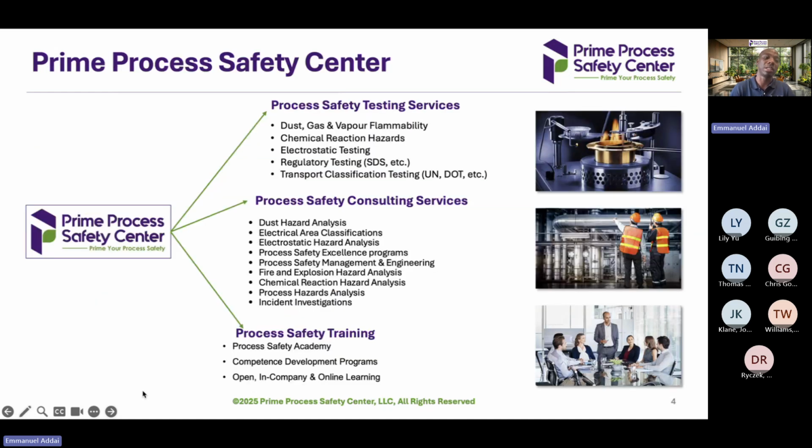Applying Process Safety is young, but we are leading in the field of process safety, where we have various services, including testing. In testing, we have 3 different labs. We have the dust lab, the gas and vapor flammability testing lab, the electrostatics lab, and also the reactive chemical testing lab in our Houston office. Our consulting ranges from combustible dust, electrostatics, and area classification to process safety management, PHAs, incident investigation, and so forth.